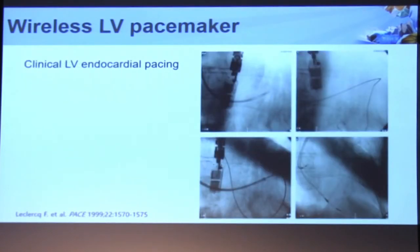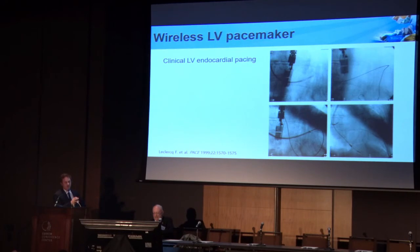People have tried to put in endocardial leads with typical transvenous systems — doing a transseptal puncture from above when traditional conventional CRT fails. So here they're putting an endocardial lead in the LV. This actually works — patients get better. But long-term follow-up of these patients has shown a very unacceptable risk for systemic thromboembolism, and that's despite oral anticoagulation. So we need something different.